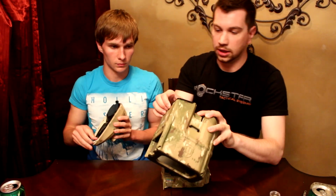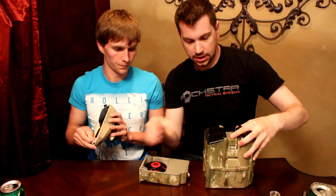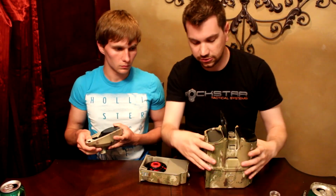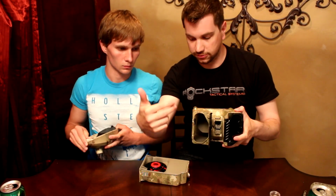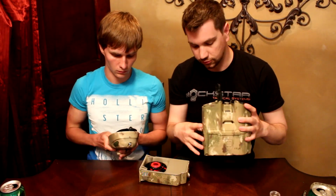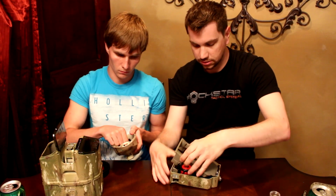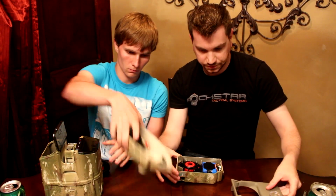One thing in here, so it's like this, right? And on this side here, there's actually a tray to prevent the balls from dropping right onto the top of here. So that's some engineering there. To take this apart is pretty simple. There's a button on each side here. You push these together, push up a little bit, and your tray will come out.